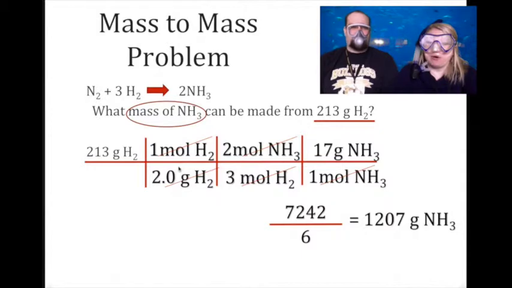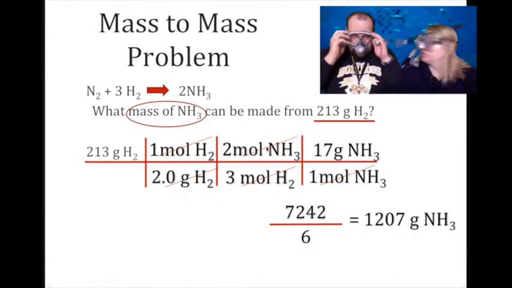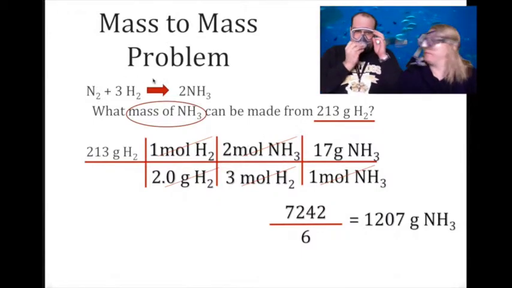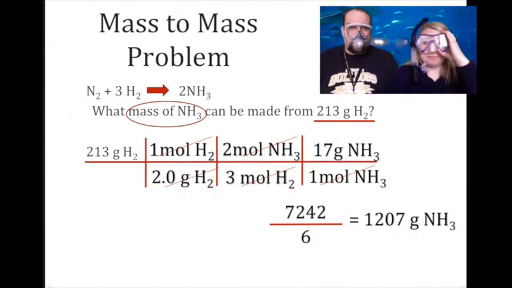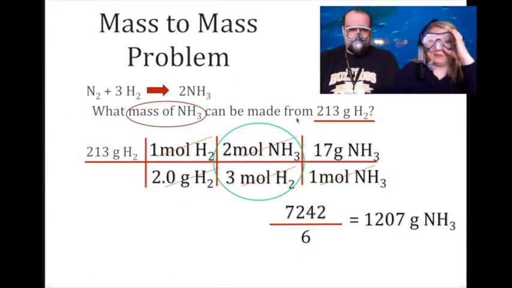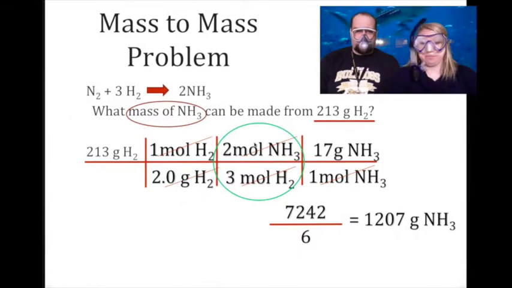So I have 2 molar mass steps right here and right here. And the only thing that's kind of new to us is the molar ratio, which comes very simply from the balanced equation. Can we do maybe one more? Yeah, let's do one more. Remember, green circle means that comes from the balanced equation because we're talking mole ratio.